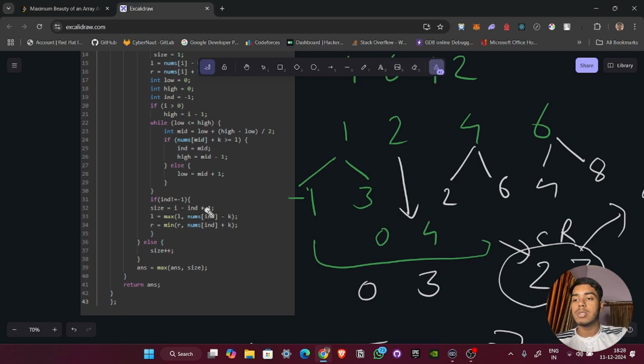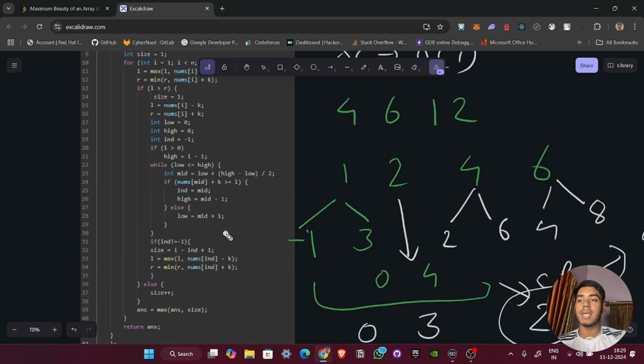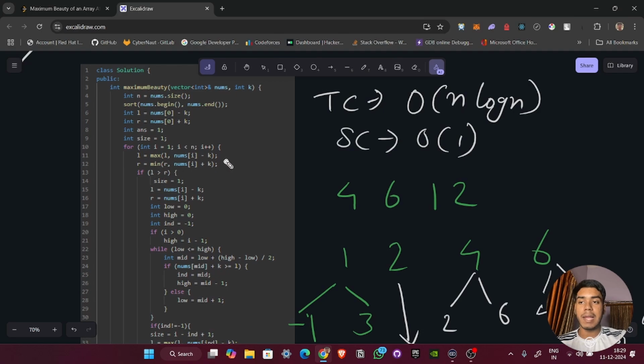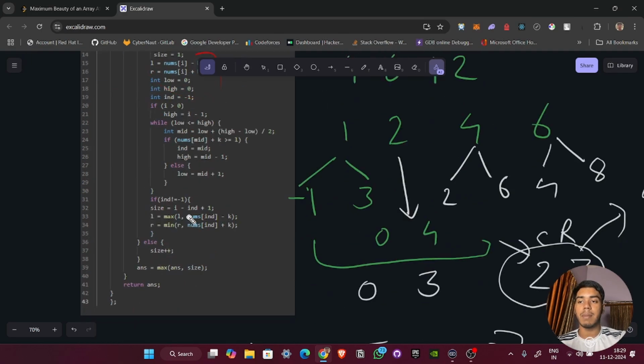Great. So you have updated the size, and you can now update your left and right too. Left will be nothing but the max of L comma nums of I minus k, and R will be nothing but the minimum of R comma nums of I plus k, as I have already calculated this after getting a break.